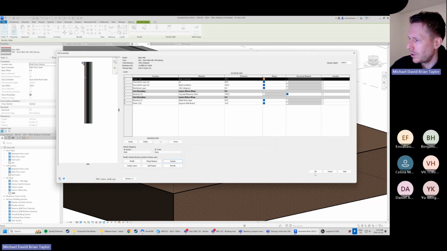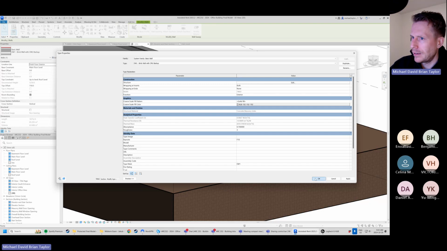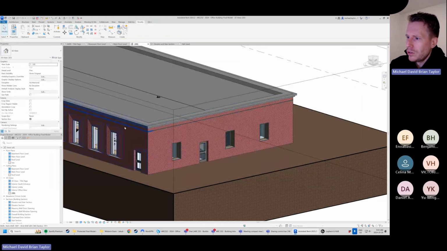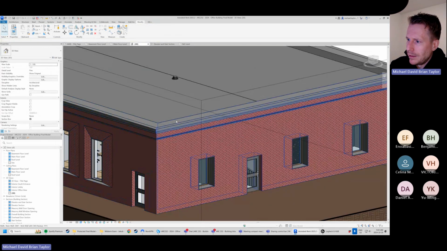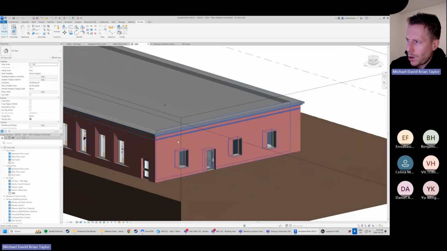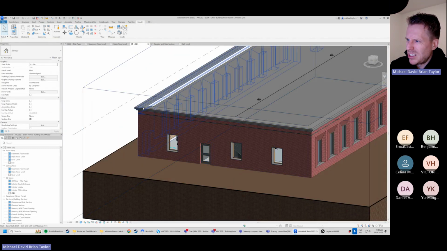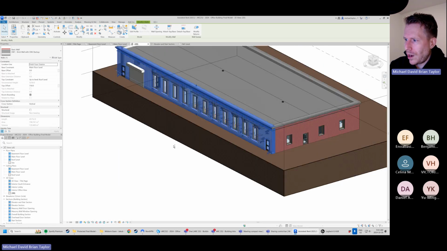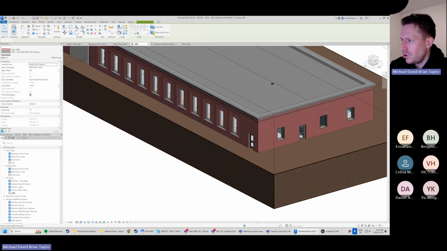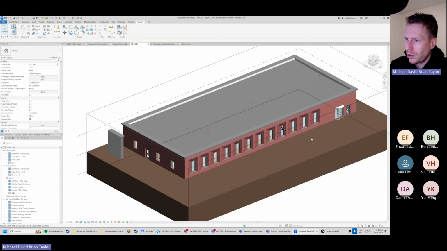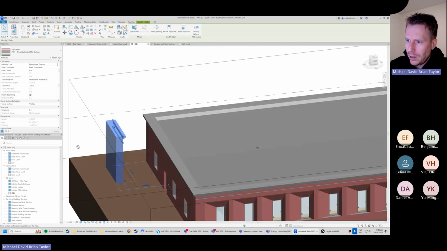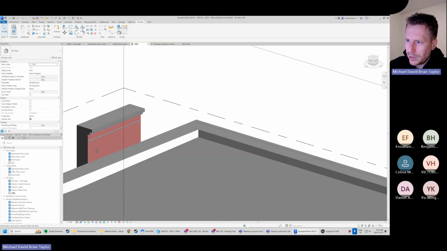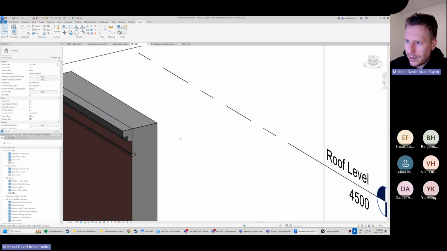I'm just going to go ahead and hit OK. Hit OK again. Get all the way out here. So what's nice about these versions of our parapet wall sweeps is that it's just kind of done, which is cool. So if I was, for instance, to draw a new wall, right? I've just drawn a new wall from scratch. All of those sweeps are built into the wall. So I haven't done any extra work.